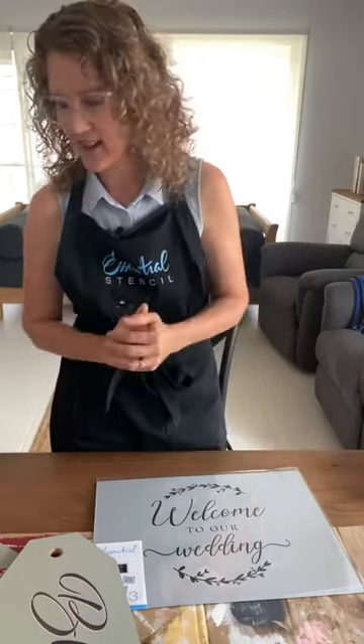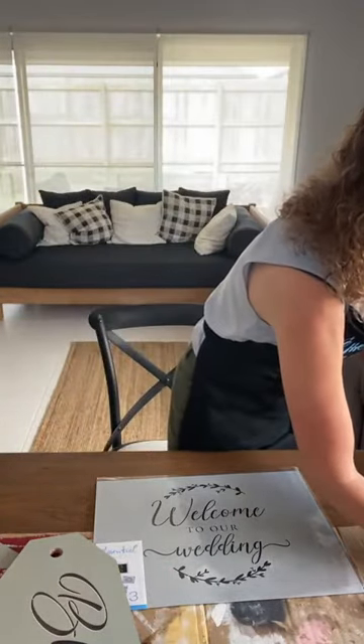This might be an idea for some of you to create for your shops, stalls, stands, or markets. But also I'm sure there are people who may be crafty enough to just give these as gifts for wedding gifts and things like that. Thank you so much for sprinkling — I love it when you share our lives because it gives other people a chance to watch and see what we're working on.